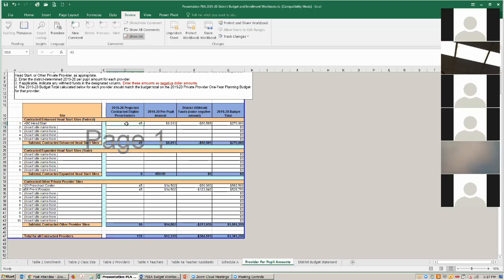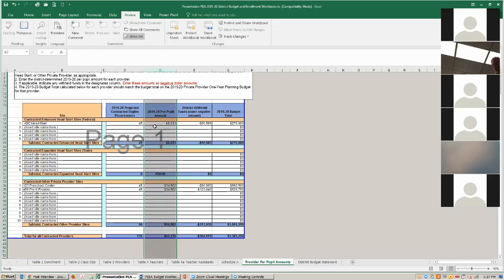And I'll explain the significance of that on the district budget statement. But it really goes to funding appropriately all of the children that are being served in those contracted settings.